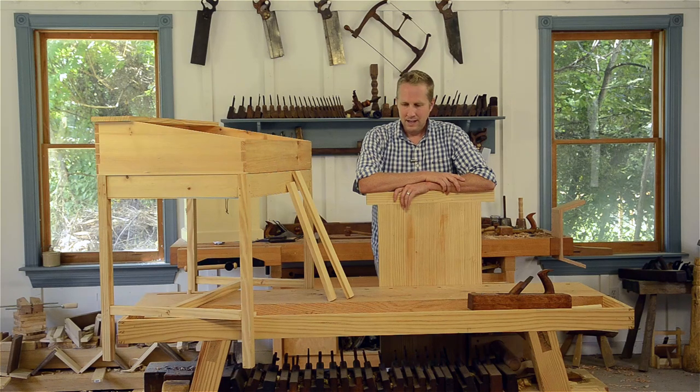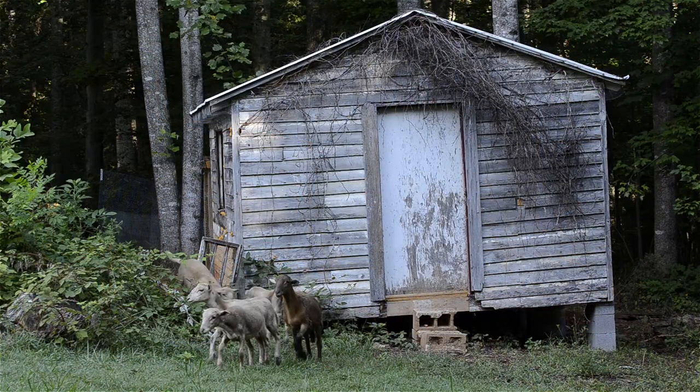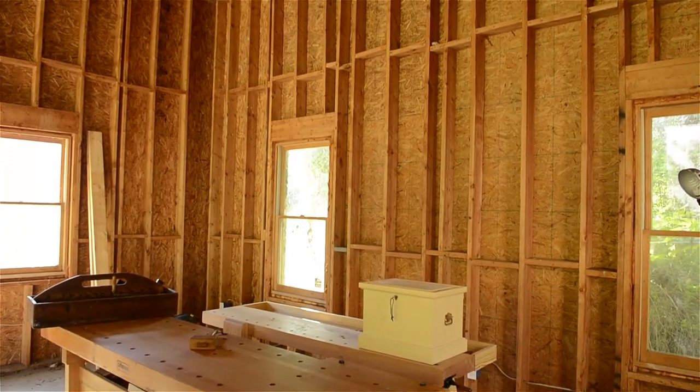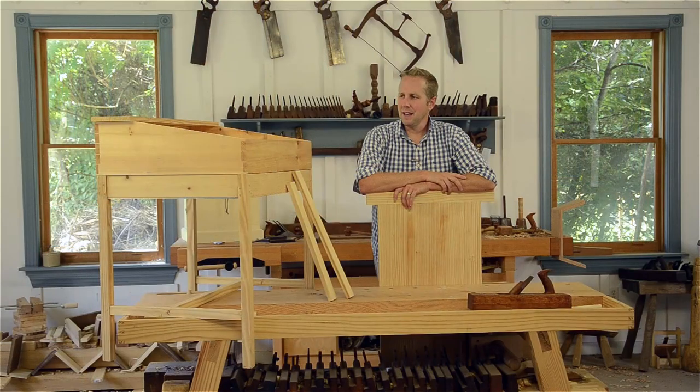and woodworking. But then I got set back quite a bit by moving to a new house, starting a farm here, and remodeling this workshop, turning it from an RV garage into a workshop, and the process of turning it into a school as well. So I've got a little sidetracked, but I want to get back on and finish this desk up here in the next few videos. I've got some exciting techniques to show you.